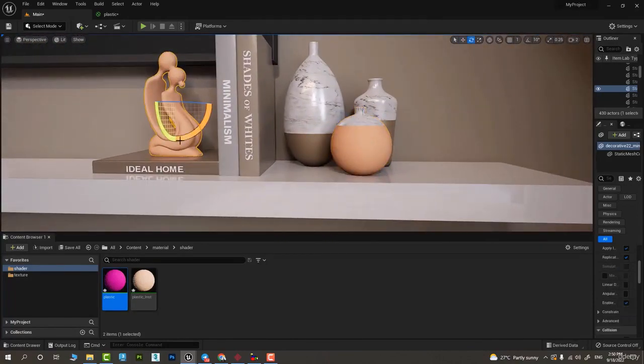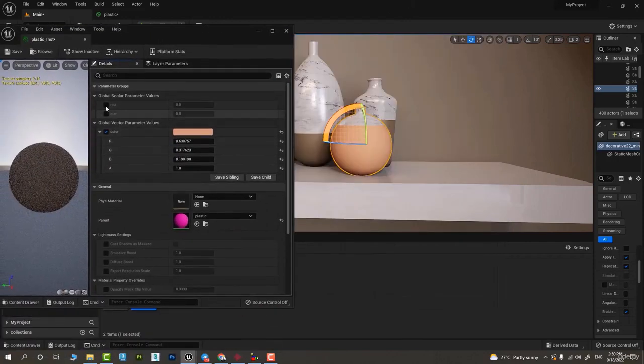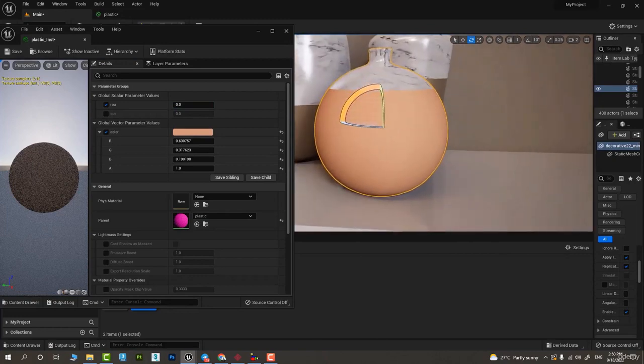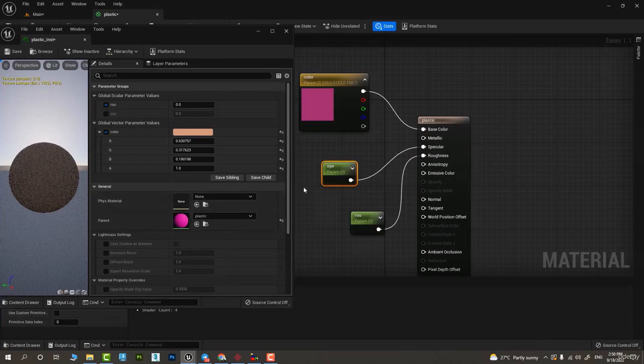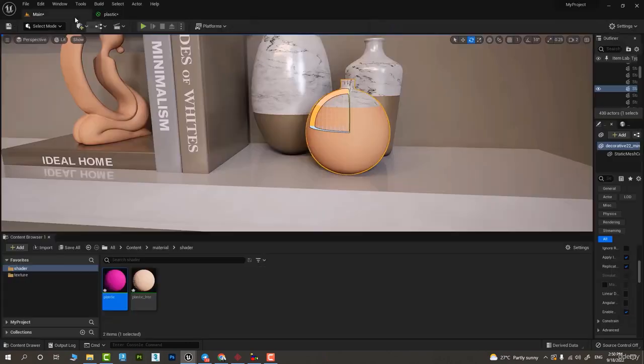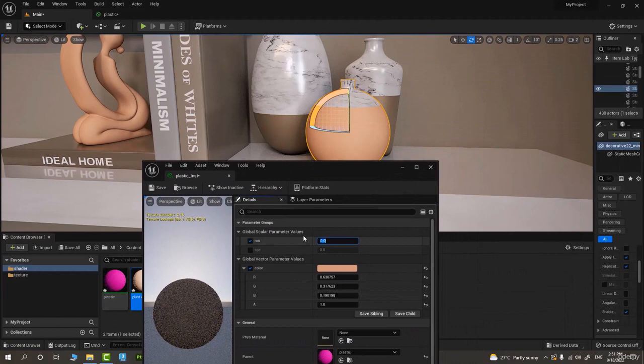Okay, so let me just rotate this slightly, and then I'm going to double click on this plastic instance that we have. Check the roughness. The value is at 0. I'm going to keep it at 0, but it has to be really reflective and glossy right now, which it isn't, and that's a problem. So I'm going to try to find the problem. Let's just go back to the slate real quick, see everything is linked correctly, roughness and specular. Let's just go back and again drag it into my object. Let's try again. What if I put 1 here for testing purposes? Nothing changes. So this one is kind of problematic.